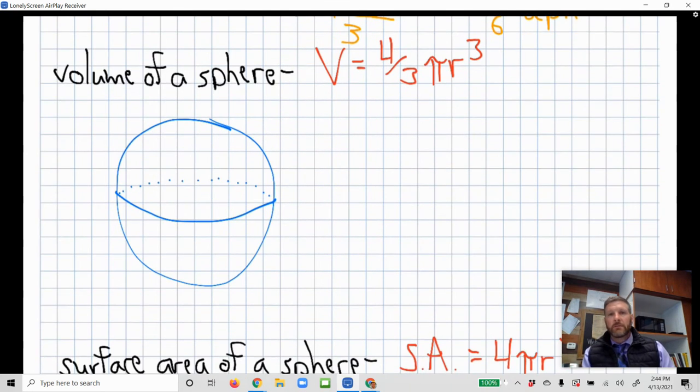Then we have the volume of a sphere. So perfectly round shape in three dimensions. How do we find the area? It's kind of a riff off of two-dimensional area. And so you can see it's four-thirds pi r cubed. Notice this little cube is a nice reminder that we're in three dimensions. So instead of pi r squared, we're in pi r cubed. But then you have this prefix of four-thirds.